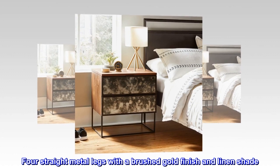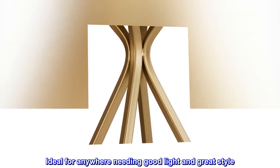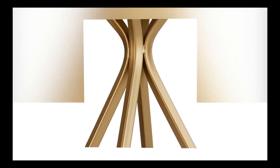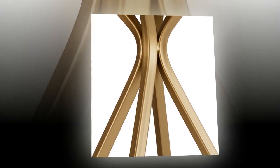Modern style. Four straight metal legs with a brushed gold finish and linen shade. Ideal for anywhere needing good light and great style. 10W x 10D x 18H. Easily assembled in 5 minutes.